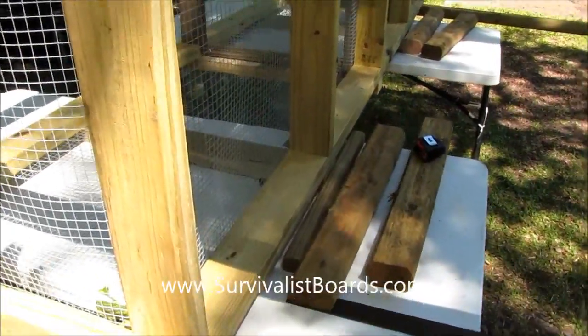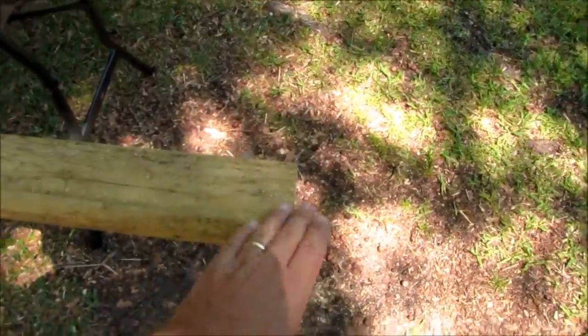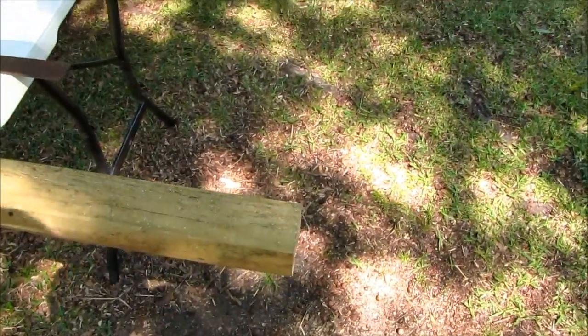started last weekend. Remember we talked about how high the legs were, something like 40 something inches.